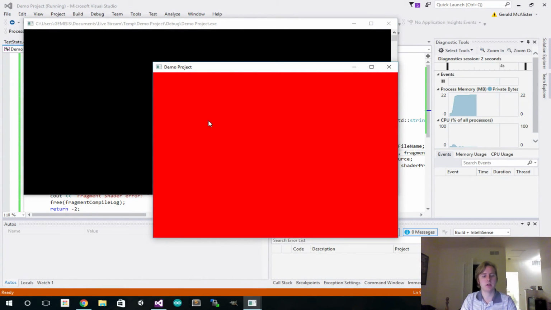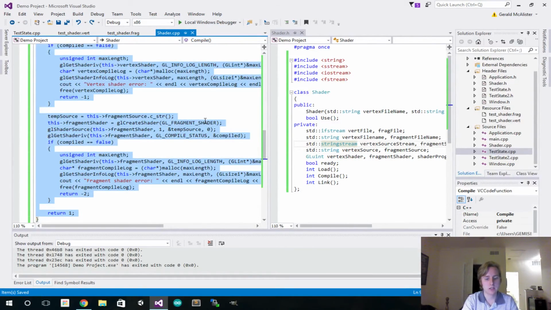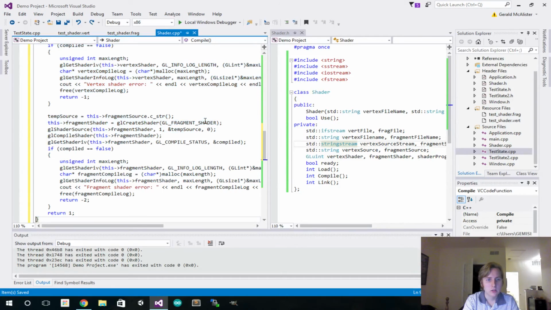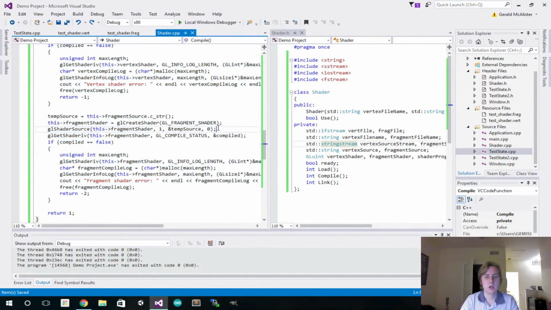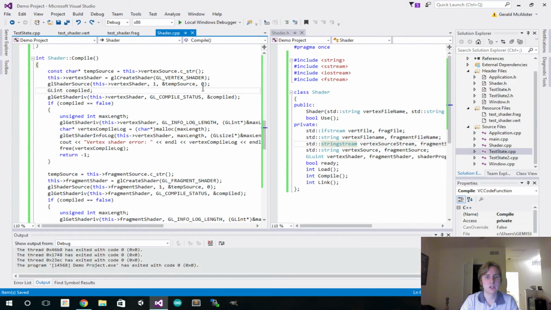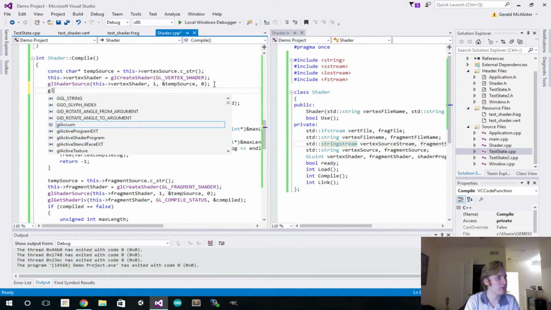And everything compiles successfully. As to what I did wrong, let's find out. For those of you with a keen eye, you can already see what I did wrong. I forgot to actually compile the shaders. How silly of me. So let me go through and make sure I correct that. Wow, I cannot believe I missed that. We need to actually compile the shaders now.